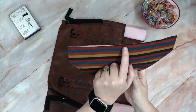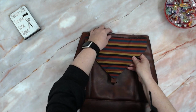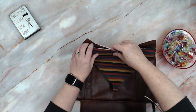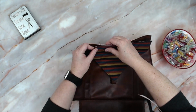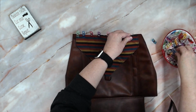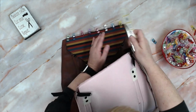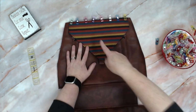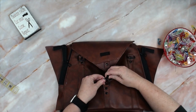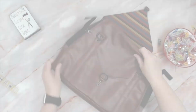She looks great. Okay, so now what we're going to do is on the back piece here, we're going to take that flap, put it right sides together with the back piece, nice and centered. Double check your measurements to make sure it is nice and centered. And I'm okay. We're going to go ahead and just baste that in place. So once that's basted in place, now we get to do the fun part. You can kind of see how this is starting to come together. It matches up really nicely.